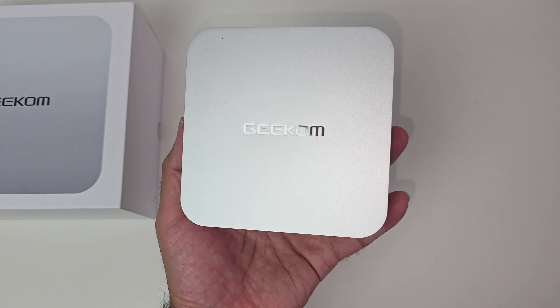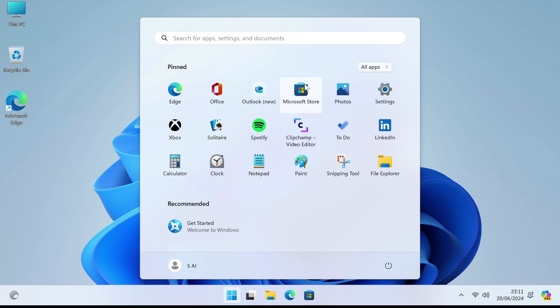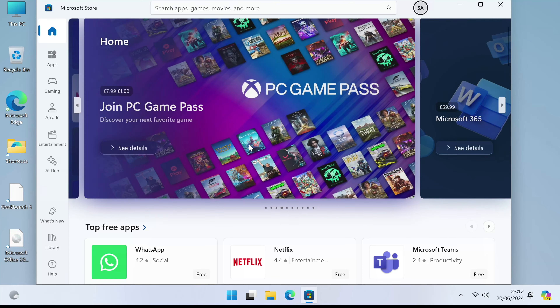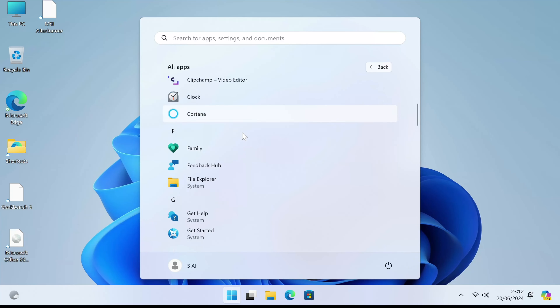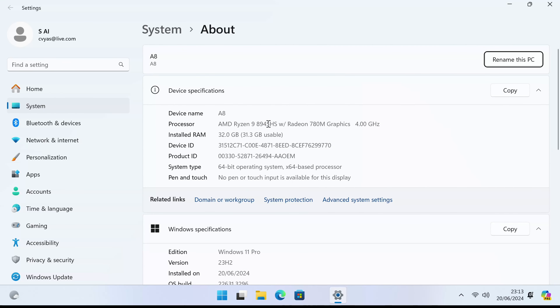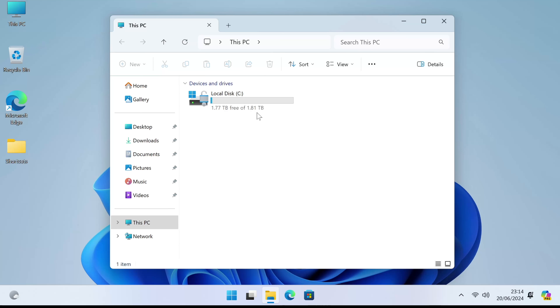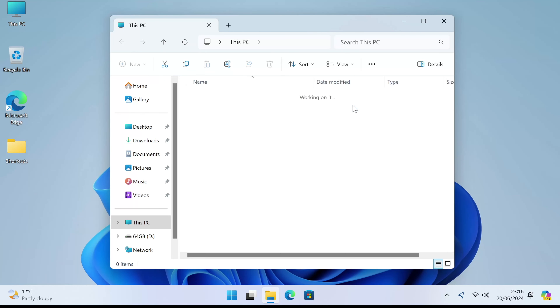This is quite easy to access, so upgrading in the future is straightforward. I ran a boot speed test and you can see on screen exactly how long it took to boot from a cold start. This mini PC runs the full version of Windows 11 Professional with access to the Microsoft App Store. System properties show the AMD Ryzen 9 8945HS with Radeon 780M graphics, 32GB RAM, 64-bit OS, and it's activated and ready to use. Storage shows 2TB total with 1.77TB free.